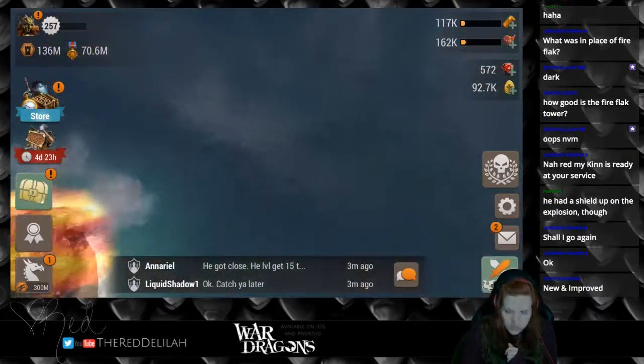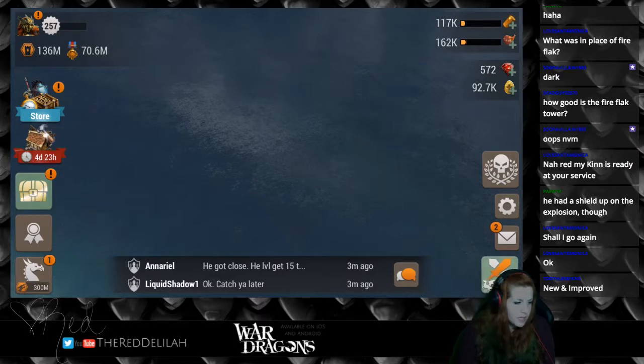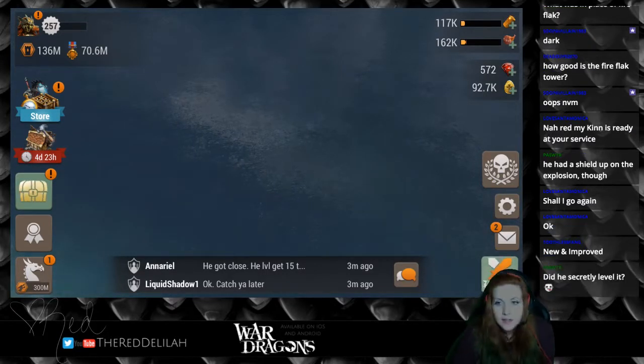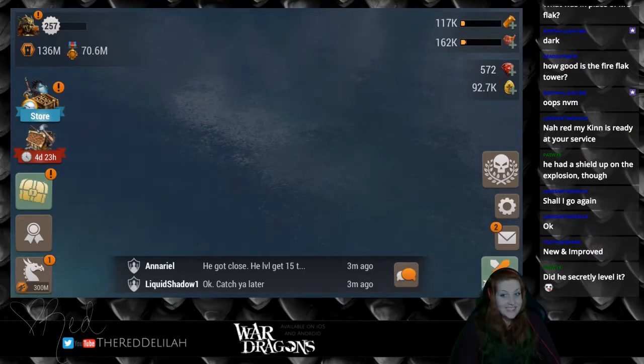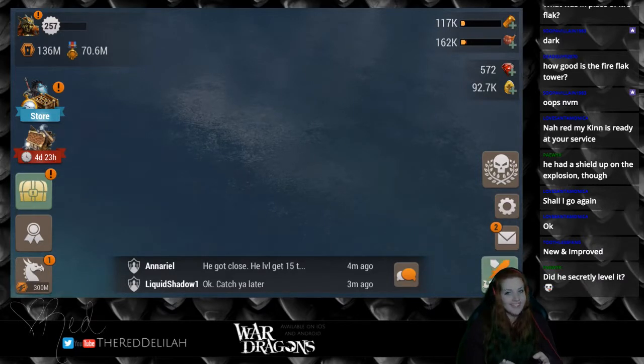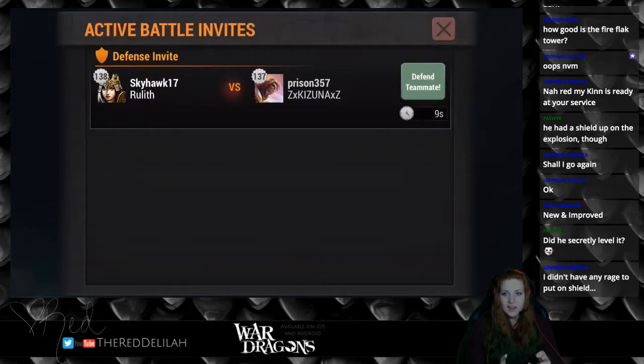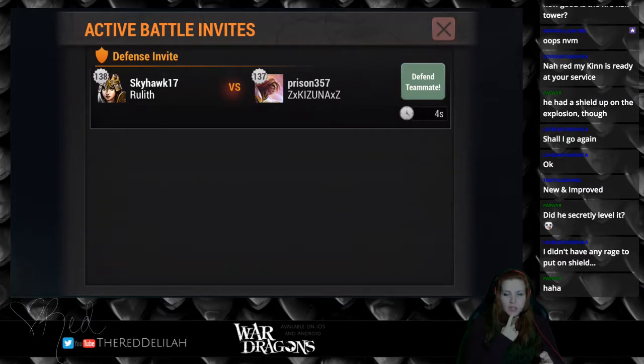Okay. Let's see again. I typically don't drop too many boosts. He was also being a little shit and slowing himself down. Okay. Come on, Tony. Ugh. Did he secretly level it? I don't think so. Unless somehow he has the ability to level his Kanaris past expert. No, his kin has been expert for a long time. I didn't have any rage to put on shields. I know, but you did earthquake, but that's pretty normal.